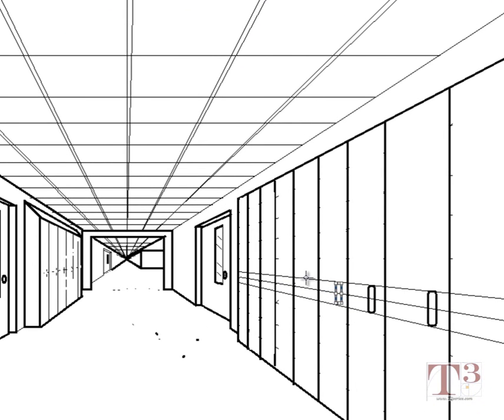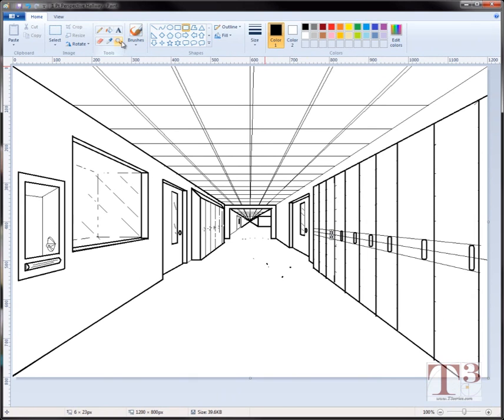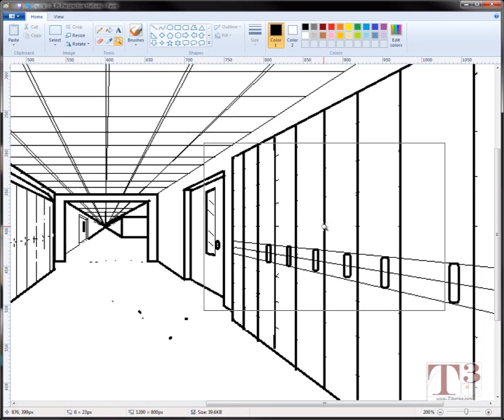Need to move it over a little bit, I can. Let's zoom in because it's getting too small here.